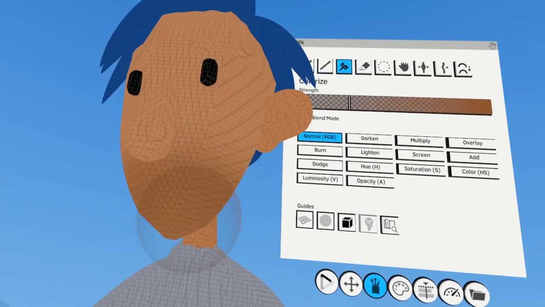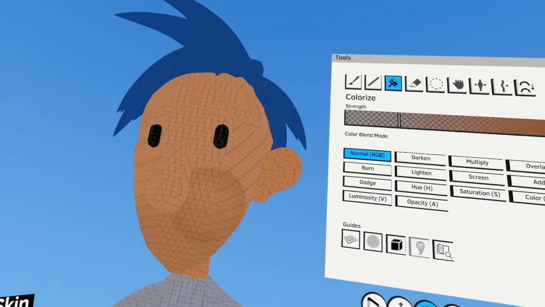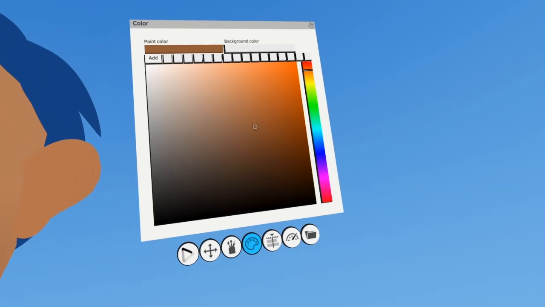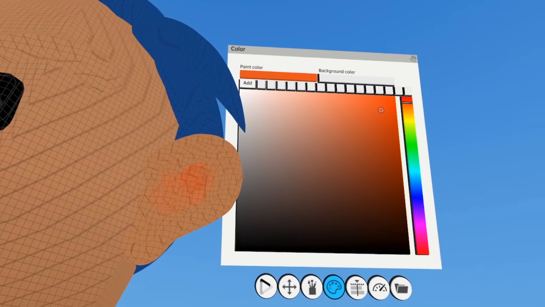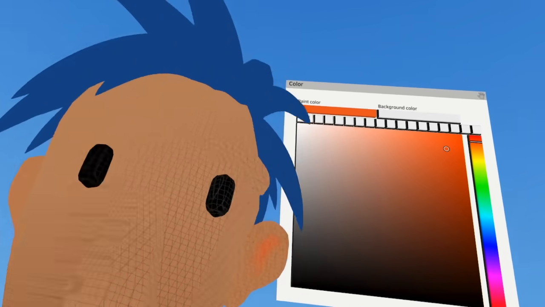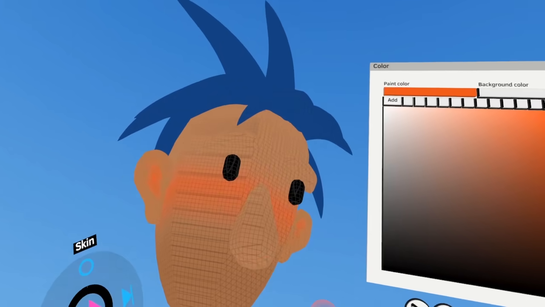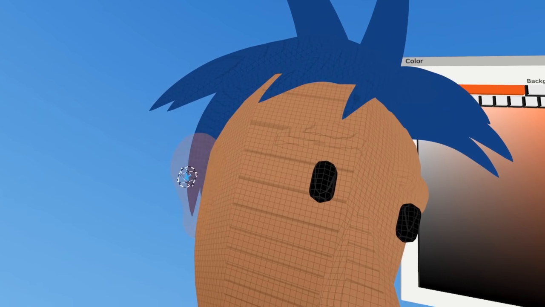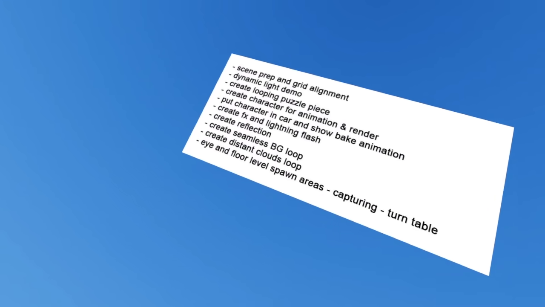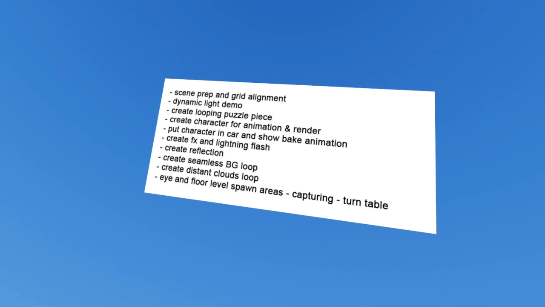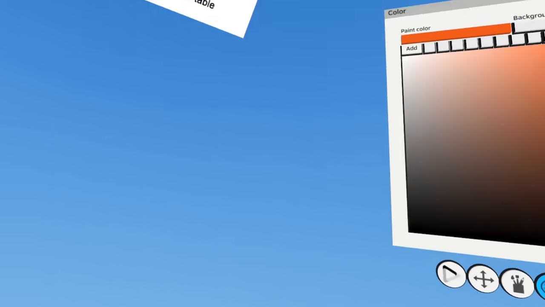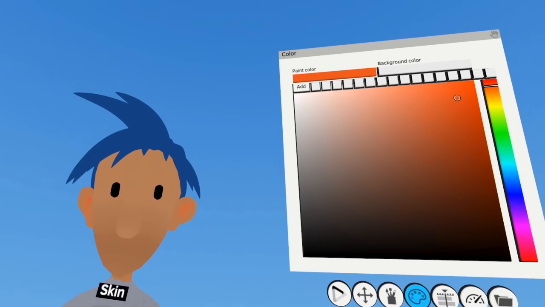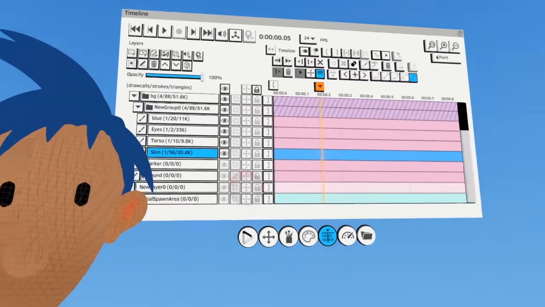You're not keyframing any of this, right? These are not transform keys. Yeah, because I was talking about bringing it into 3D. I'm gonna cover transform keyframes and baking next, I think. Let me see. Create a character for animation and bake animation. Okay, so we're half an hour in. I think I should be able to make this all.